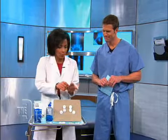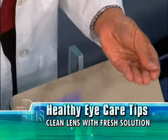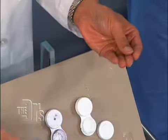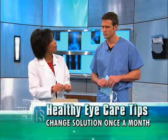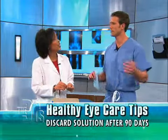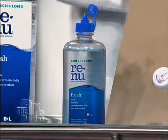Rinsing off the lens, you want to make sure that you're using enough fresh solution. Never reuse your solution as you handle your contact lens. You want to make sure that you're rinsing it off. And even as you're using a product such as Renew Fresh, make sure that you're going through at least a 12-ounce bottle every month. All right, and if you don't, do you need to replace it? You want to make sure you're using enough solution, and that's a good way to gauge it. After about 90 days, with this clear bottle, you'll be able to tell how much solution is remaining.